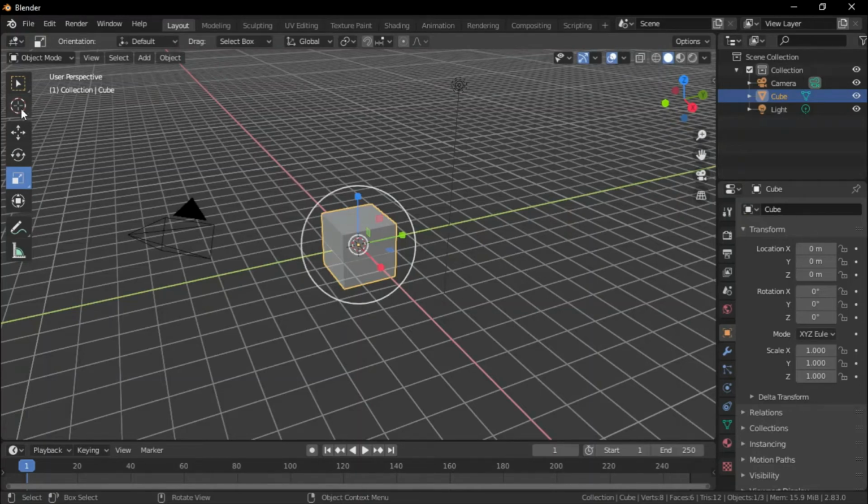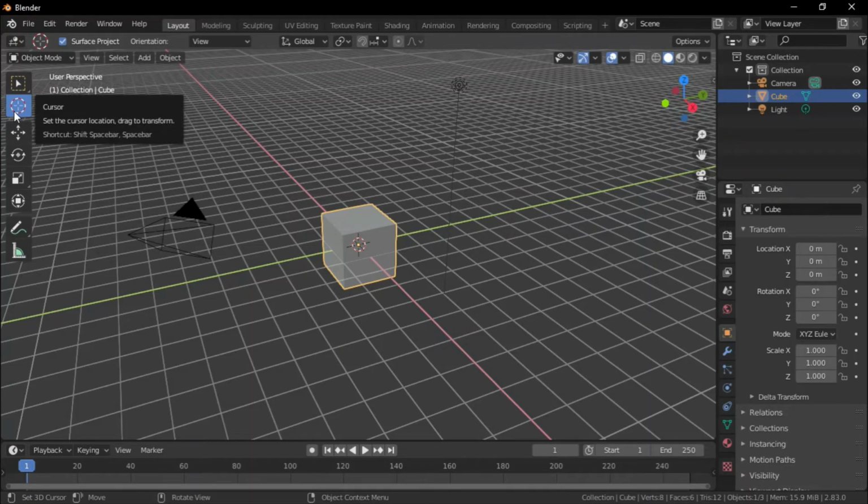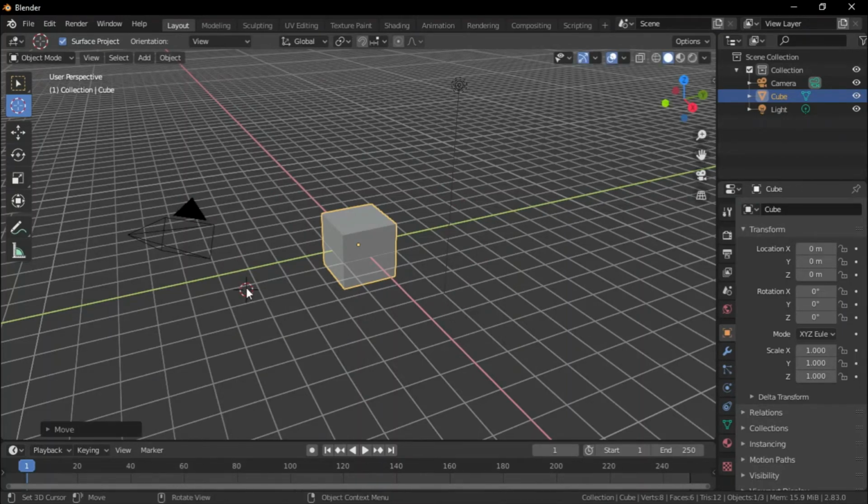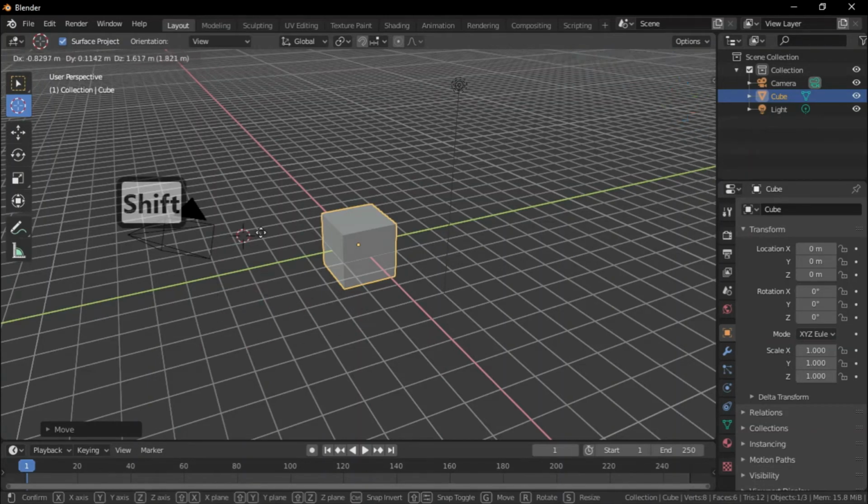This red and white circle is called the 3D cursor. It can act as the pivot point of any object as long as you click this drop down menu here and select 3D cursor. You can move the 3D cursor throughout your scene by selecting the 3D cursor in the quick tools menu and left click dragging anywhere in your scene or pressing Shift right click. You can change the pivot back to the default median point at any time with the same menu as before.